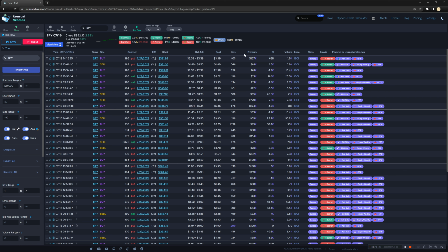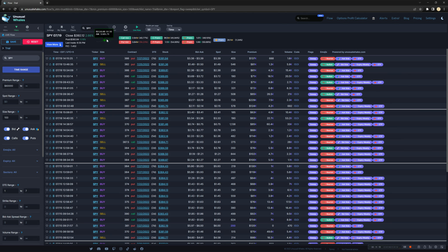Now, $137,000 is a pretty good move. You know, it's a lot of money. 386 definitely tells me the stock might hit 386 within the next 7 days. Now, I'm seeing a lot more puts being set up, but this is also throughout the day. So people are definitely not expecting the market to hold. The market was green today.